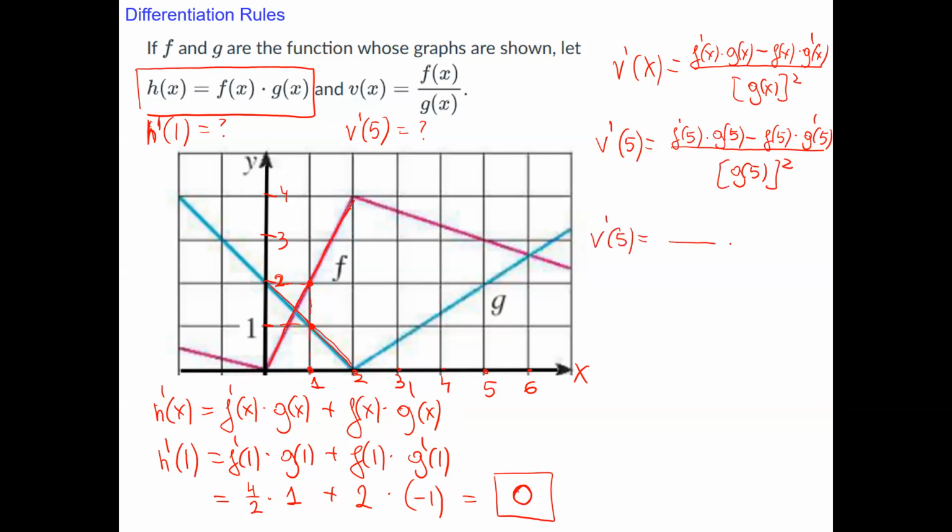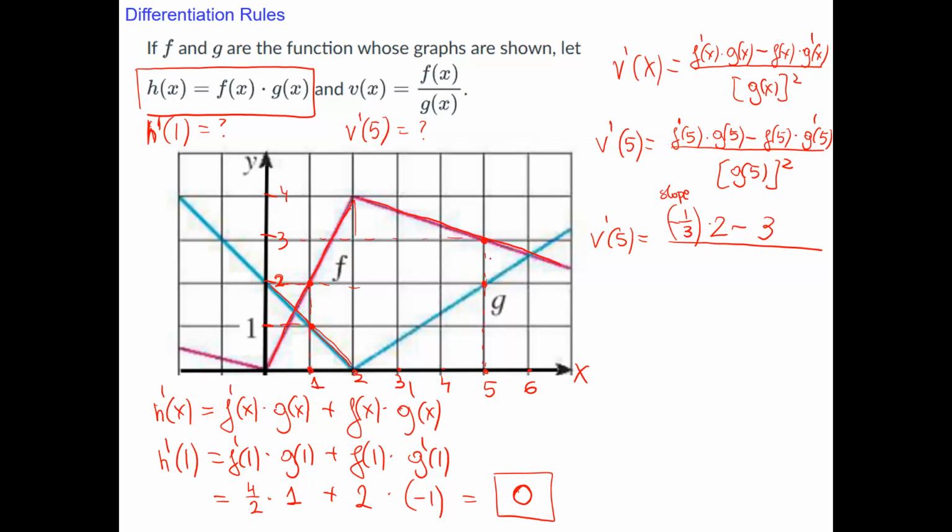Okay, let's get all of the values, remembering that f prime, g prime is the slope of the tangent line, slope of the curve at that point. Okay, f prime at 5. That means f at 5 is here, but that's the value, and the derivative will be the slope of this line, and the slope looks like negative 1/3. Yes, slope. And the g at 5 is actually 2. Minus f at 5, it's 3. We can see this value.